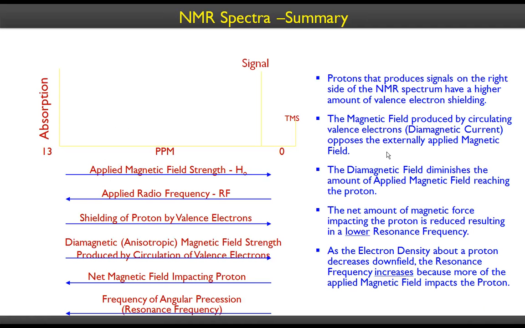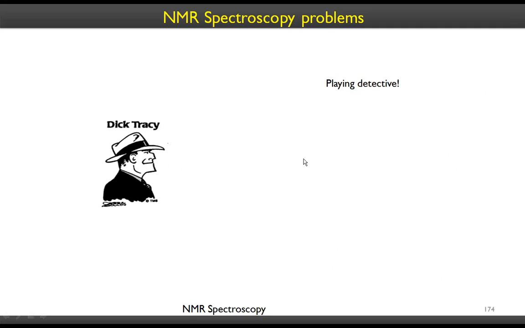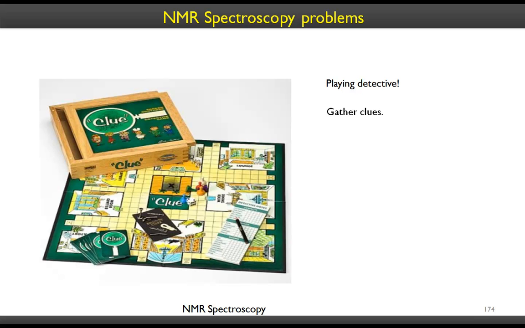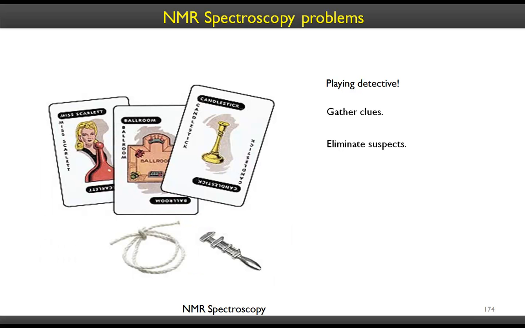So once you know all those four parameters that we talked about, the number of peaks, the positions of the peaks, the integration of the peaks, and the spin splitting of the peaks, you can start analyzing the spectra. And you have to play a detective. The hydrogen NMR alone is not going to help you. You have to rather choose from all the spectroscopic tools.